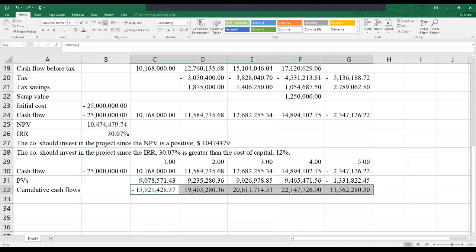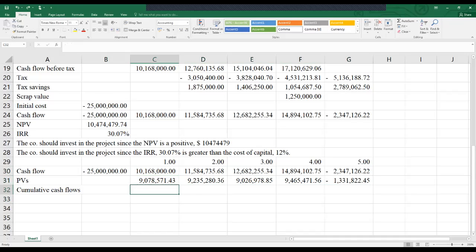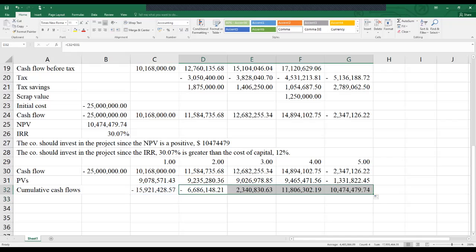Let me just do it manually. This formula is a bit crooked. And so you want 25 million, you got back from what you've just made 9 million. Therefore what is required is the next 15 million. Then you earn 9.2 million, so you require an extra 6 million. Okay, I think I have the formula with me. Yes, that's me. Therefore, don't forget, at the end of year 2, you need 6 million.